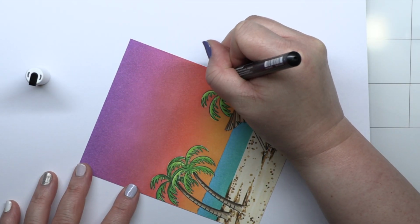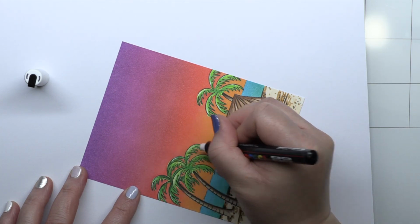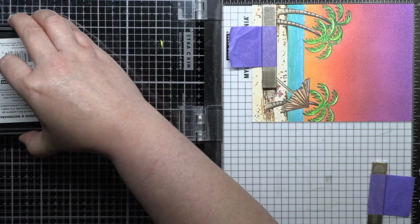Once I was done coloring, I added some accents to the stamped images in sand with a Posca paint pen. Finally, I stamped my sentiment with embossing and watermark ink and heat embossed it with white embossing powder to finish my card.